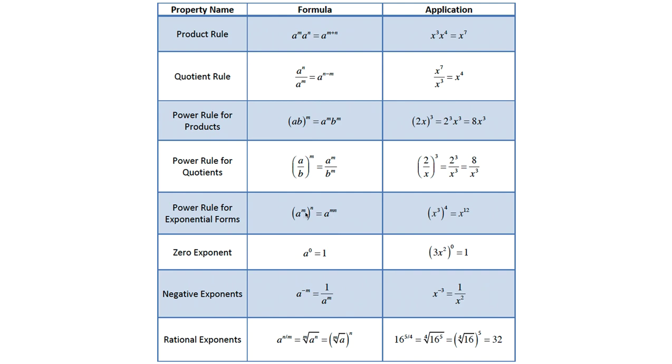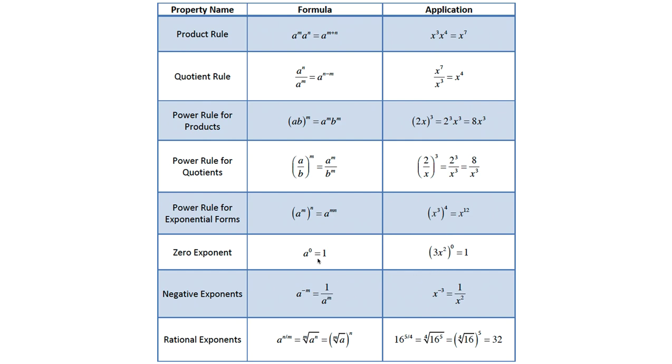This is a base to a power to a power. If I've got a base to a power and I take that result and raise that to a power, what I can do is preserve the original base a and raise it to which power? The product of the two powers, the product of the two exponents. So a to the m to the n is a to the mn. Okay? I give concrete applications of all these in the last column here.